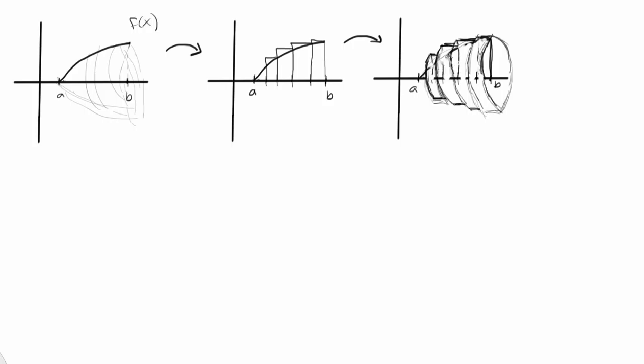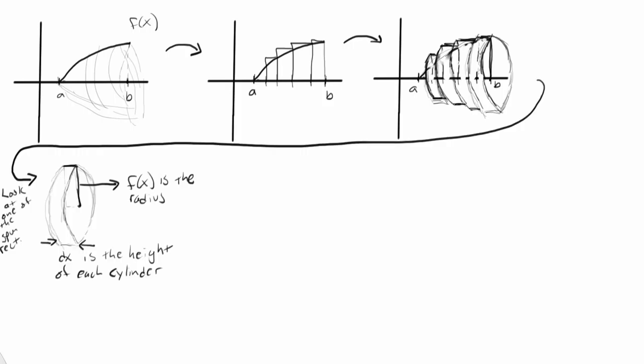Now in this case I used the 4 rectangles that I drew over here, but if I were to put 50 rectangles or 1,000 rectangles and revolve them, it would get finer and finer and be a better approximation to the actual volume. So there they are revolved. Now let's have a look at this. Alright, now let's look at just one of those rectangles.